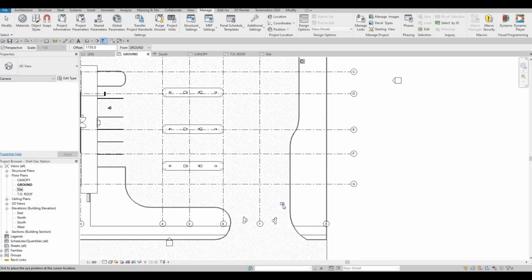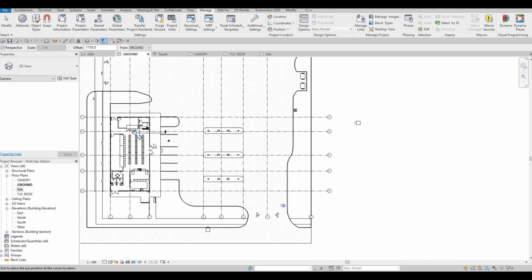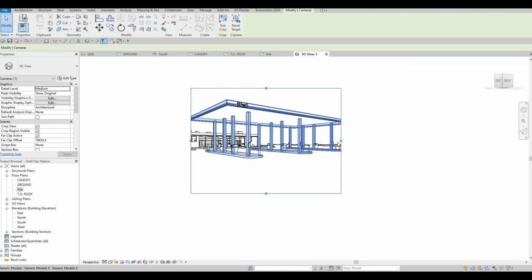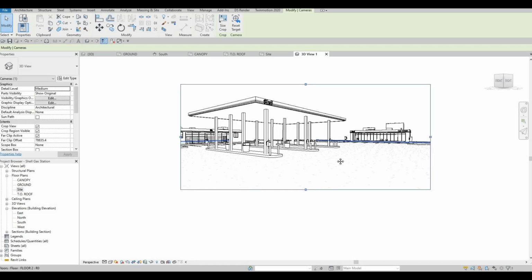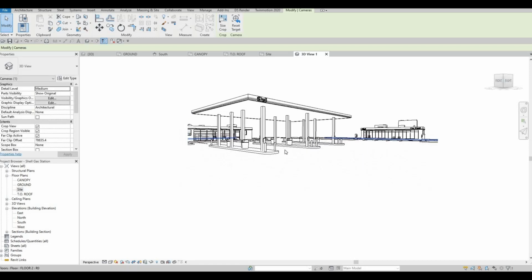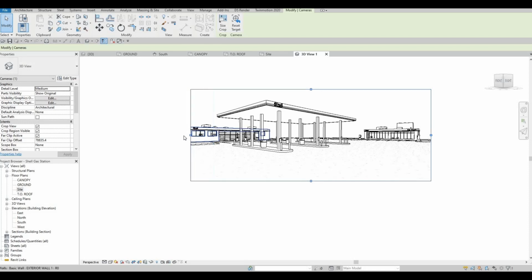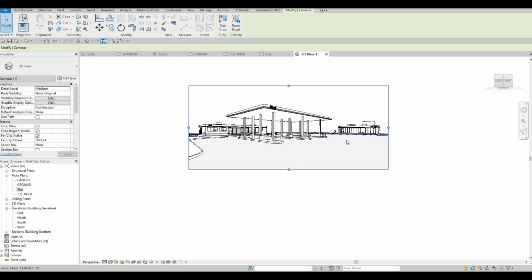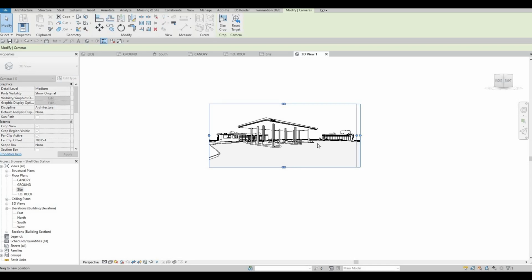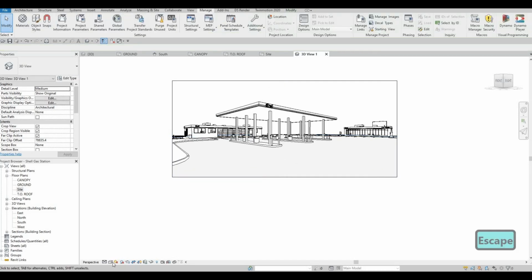I want my camera view to be looking right here, or maybe on this side, so I want everything to show, like the car wash and everything. So might as well add all of this view right here. I know it's not visible yet, but at least not too wide though.